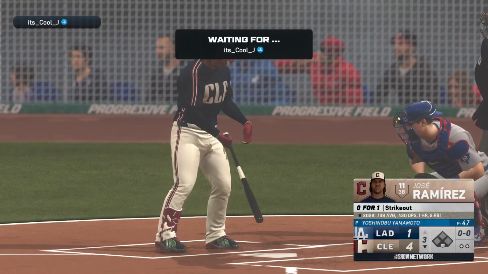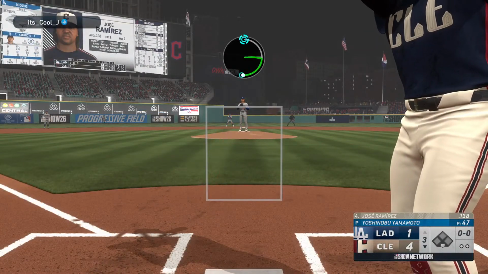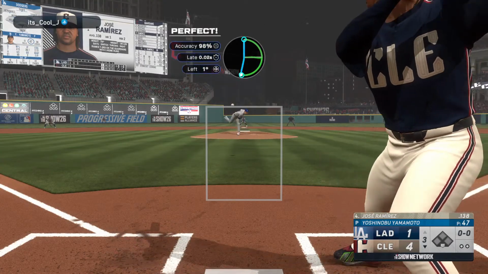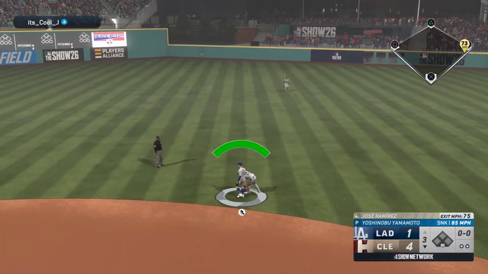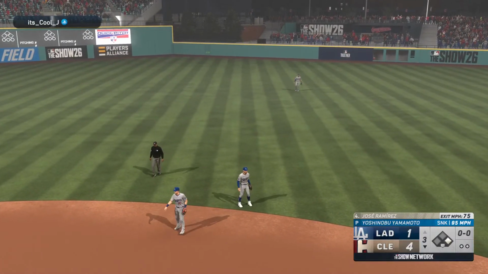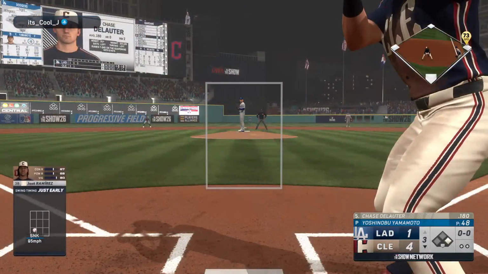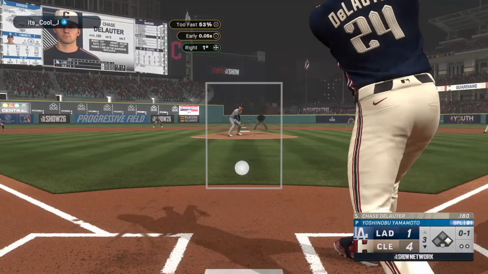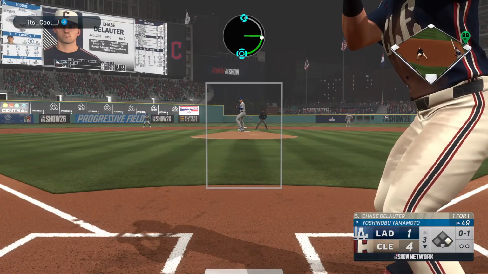Now the 4-hole hitter for the Guardians, Jose Ramirez. And he grounds one to the right side. Lays out, but he can't squeeze it. And he'll just eat it. So that's an infield knock. You know, these Guardians showing great discipline at the plate and patience.